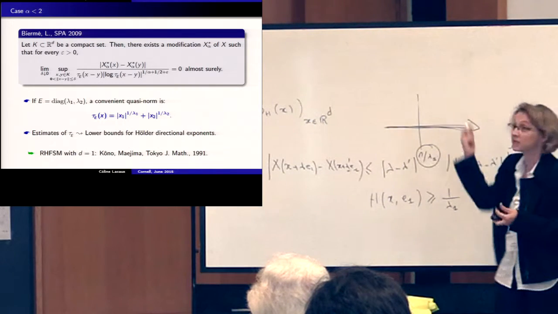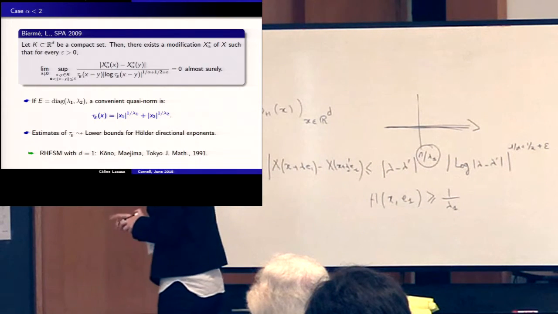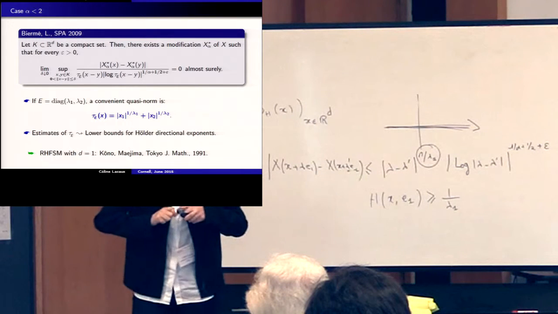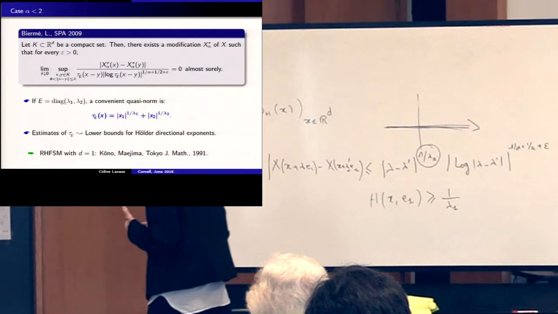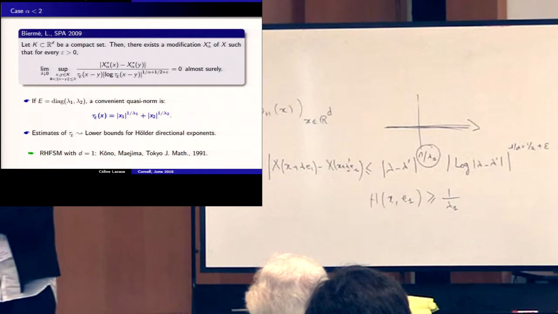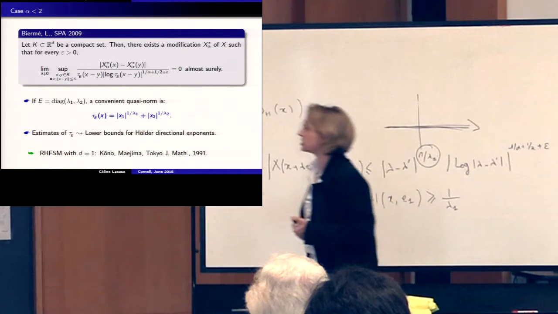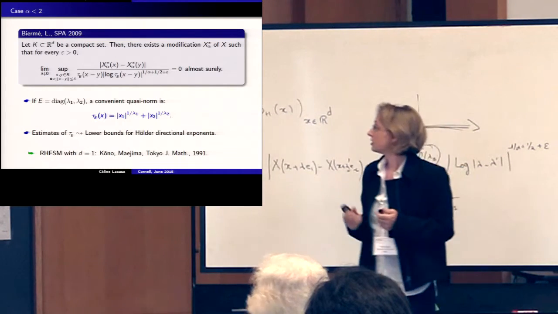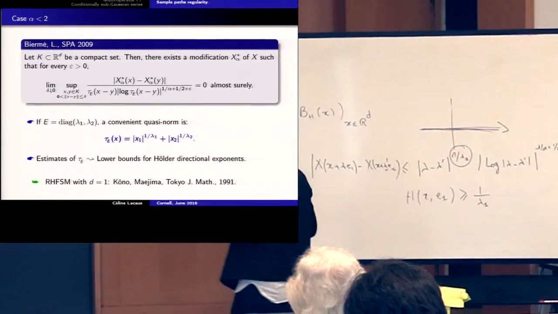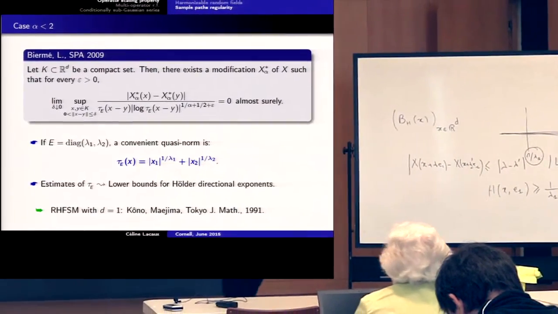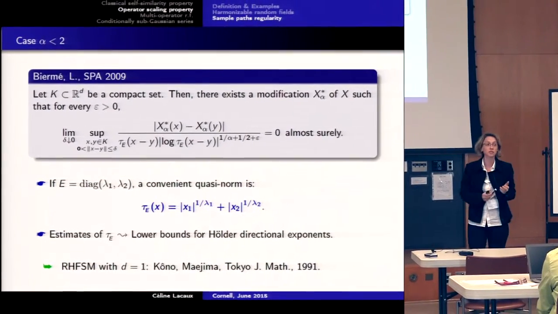Okay? But that's better, that contains more information. And in the general case, where I cannot give you an expression for tau E, the main idea is to compare tau E in direction A1 with the Euclidean norm, and you obtain that this still holds. Okay? And the study, I will give you the key point of the study, but it's inspired from the study of Kono and Maejima in the case of real harmonizable fractional stable motion when d is equal to 1.